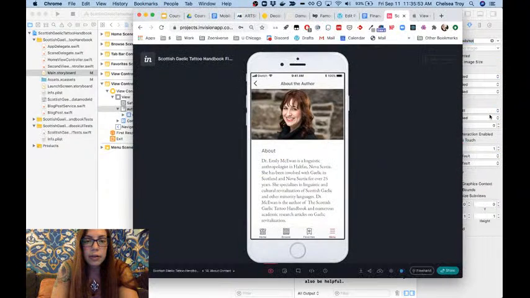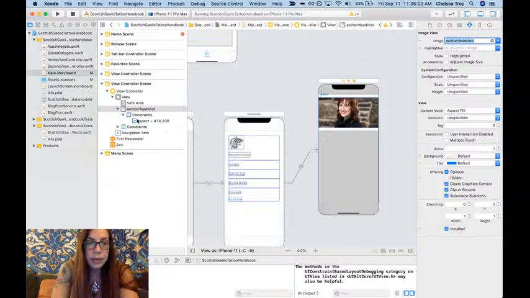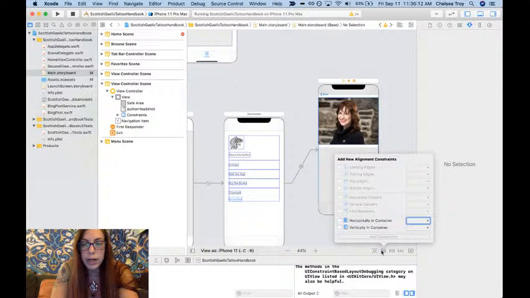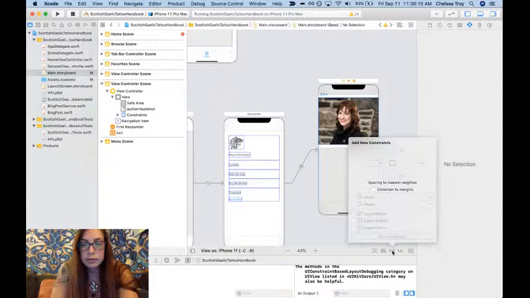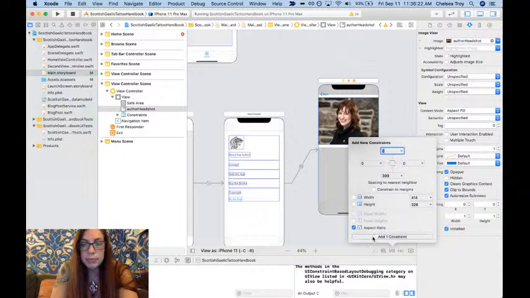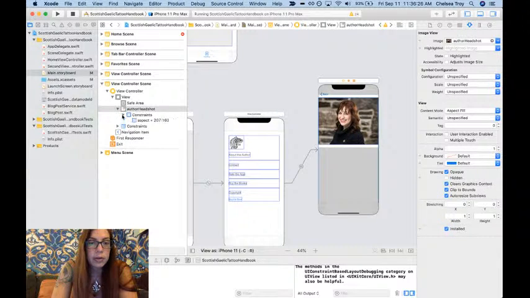Let's see how it looks. Actually, that looks about right. Oh no, it doesn't look about right. Here's what I'm going to do: I'm going to pull that constraint, and now that it's stretched to the appropriate size, I'm going to set the constraint again on the image view. Boom. And now it's going to be set right there. And you'll notice that the aspect ratio is different now than it was.